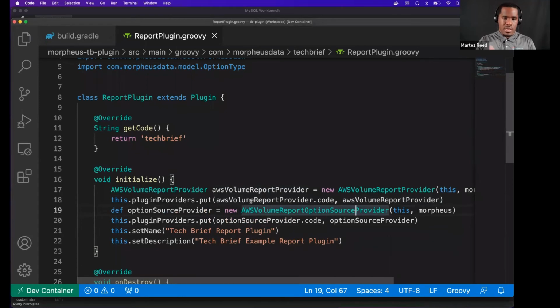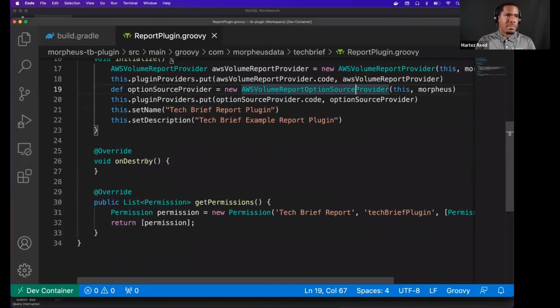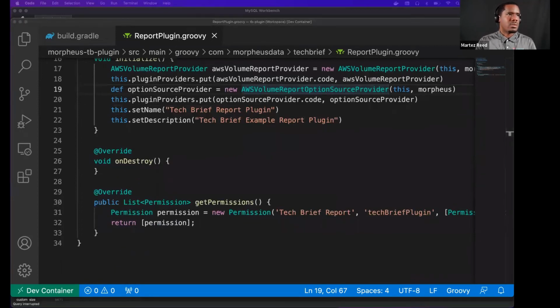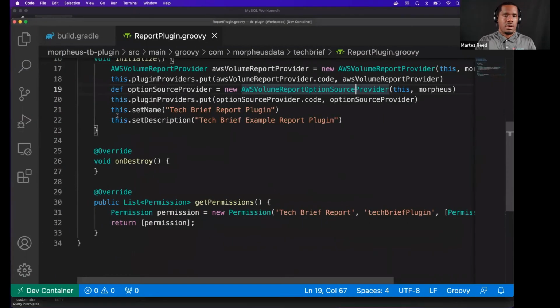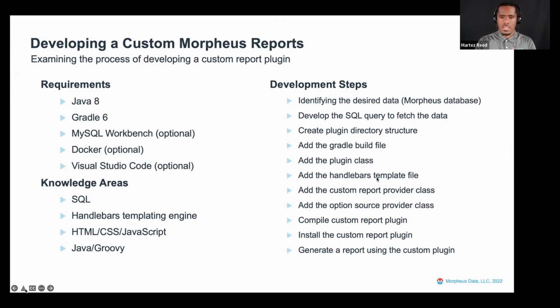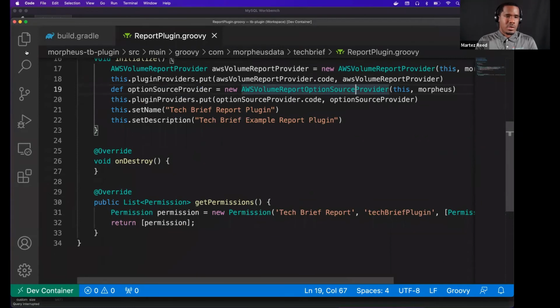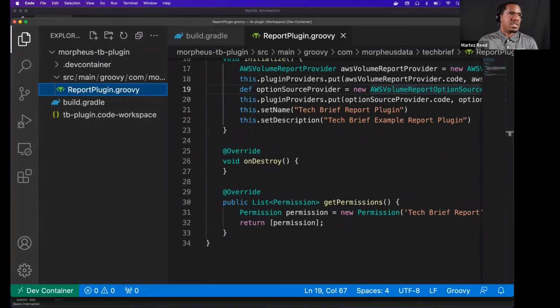So what I wanted to do, I wanted to see that all unattached or attached capability from a platform perspective. So now that we've got our plugin class all ready to go, what we need next is our Handlebars template. So what we want our particular plugin to look like, that's what we want to see.